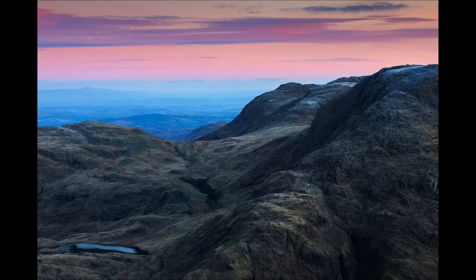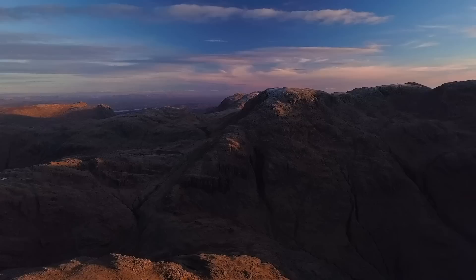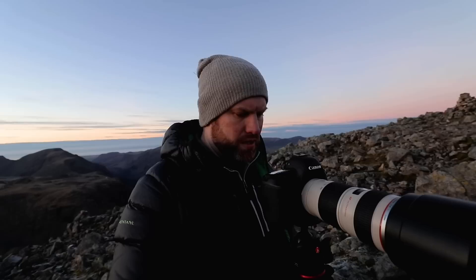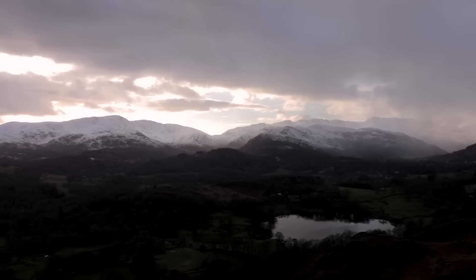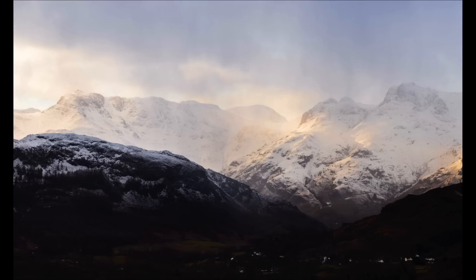I love using this lens in the mountains to get in and pull out detail and texture of mountainous scenes. This is from the top of Great Gable in the Lake District — a very well-known view, and if I were to take a wide view it wouldn't be particularly unique. But by using this lens, getting in close on that scene with that sky and the beautiful soft light on those mountains, this is pretty much a unique shot from a very popular spot. Here's another example from the top of Loughrigg Fell — another very popular spot — but with that light, those weather conditions, getting in tight with this lens, I think that's something fairly unique that would be very difficult to recreate.